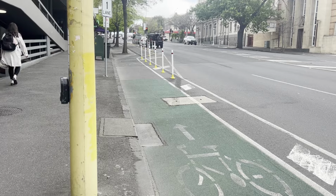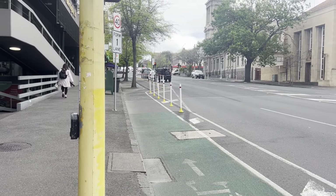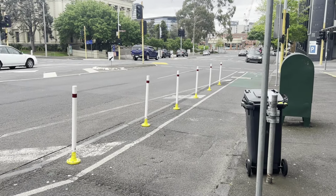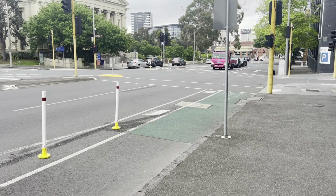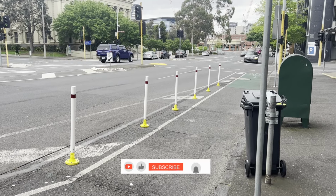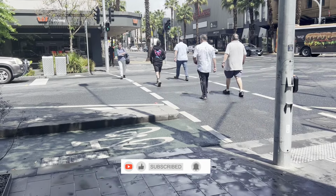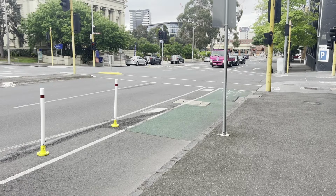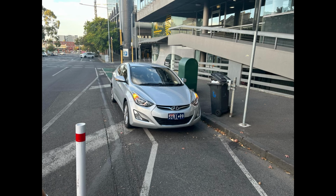Location 1, new bollards installed, but it seems a bit too convenient that there is still enough space left for 1 car to park in the bike lane. 3 or 4 more bollards would have finished the job off nicely, but the fixers pulled up short. I really have no idea why they weren't extended to the intersection. If we compare to another separated bike lane only 3 blocks away, curbs have been extended all the way to the intersection, so why pull up short here? One is curbs and the other is these plastic bollards, but why is there opportunity left for people driving to still break the rules and park here?